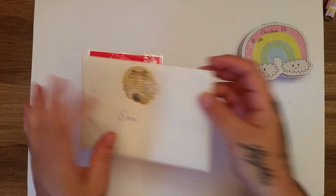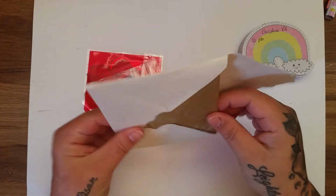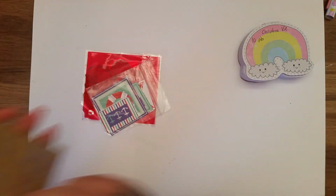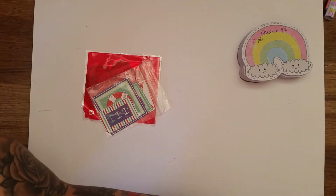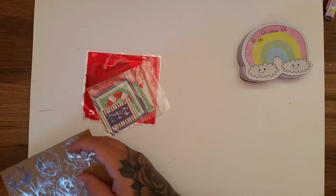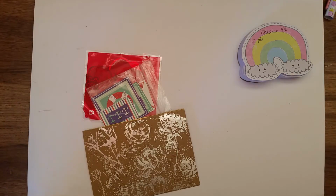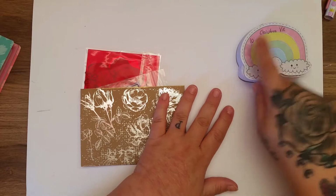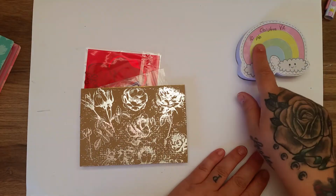So she sent me this card, beautiful vintage sticker on the front, and look at this, now let me just check again and make sure there's nothing personal inside. Okay, so I was just blocking out Christine's address. Now, Christine did a VR for me, so thank you so much for doing that, Christine. I really do appreciate it. That gets you 10 points.